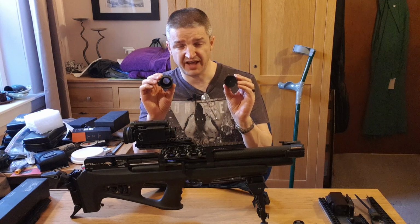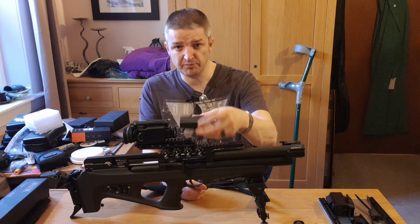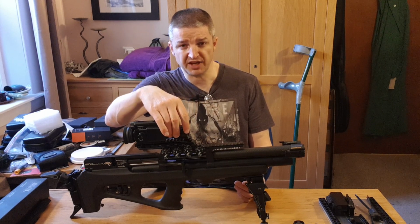But these 2 are called the Shader8. We have the original Shader8 that slides over the whole of the objective lens and focus collar, and it moves accordingly. And we have a more compact version that just fits over the outer rim of the objective lens and doesn't actually fit over the focus collar.